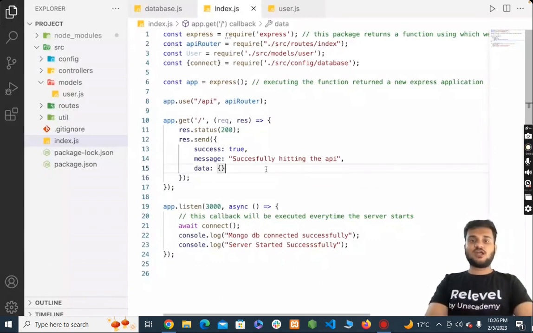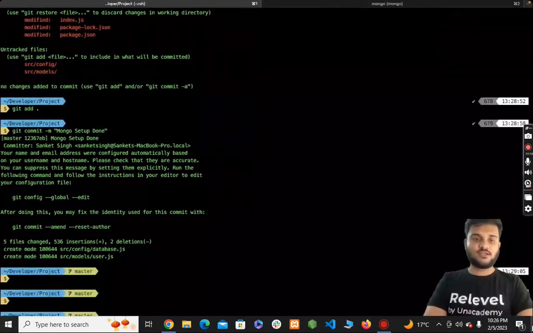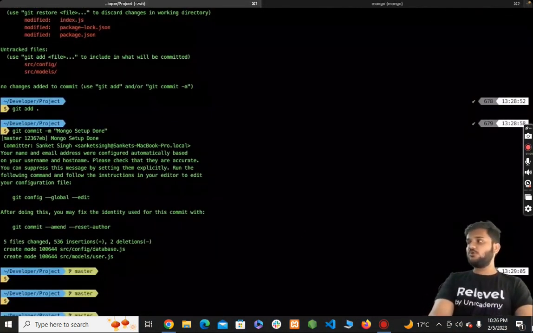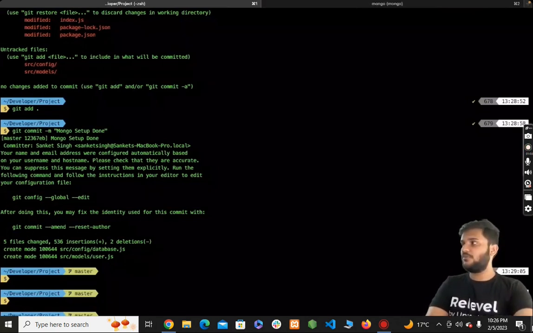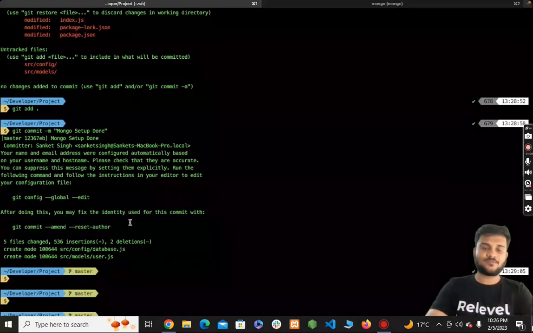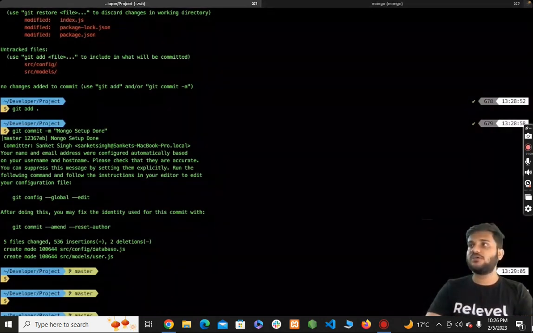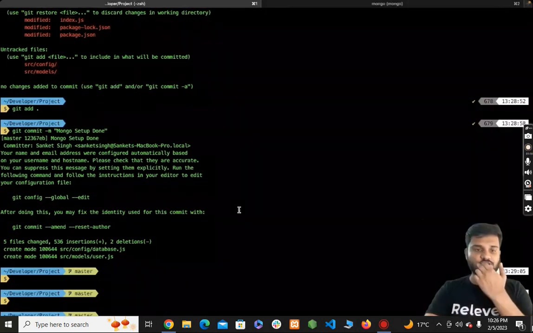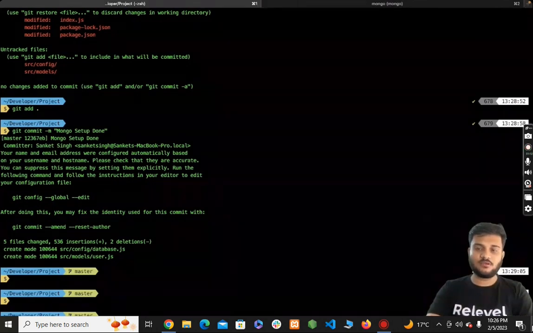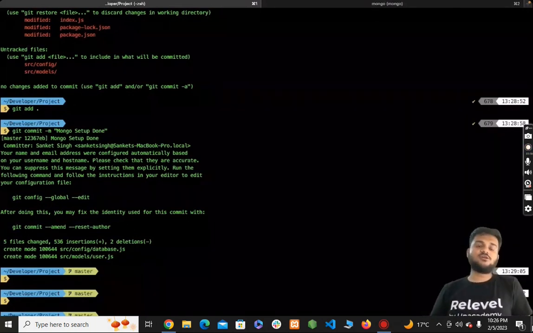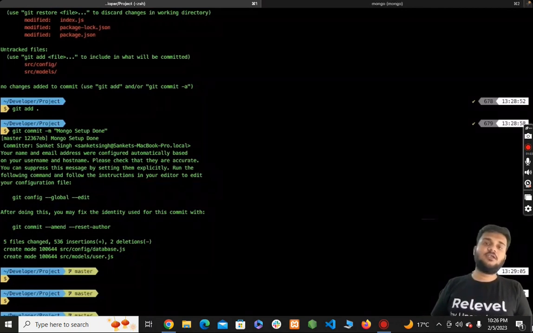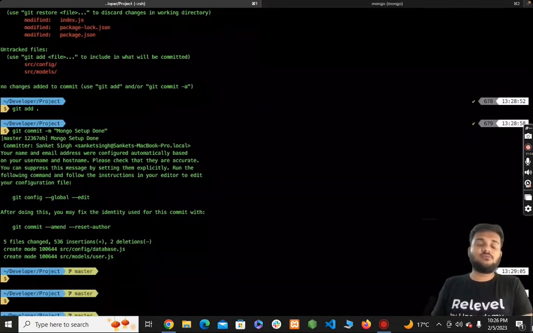So before we actually start, we need to set up a few packages that are going to help us in order to set up the whole project. Right. So we'll use npm in order to do this. So first of all, we need bcrypt. So npm install bcrypt. Why bcrypt? Because whenever we want to create a user, currently we will be creating a user and we will also be storing the email and password.